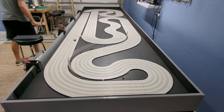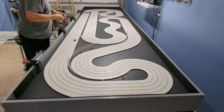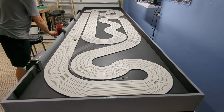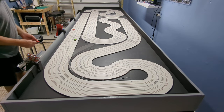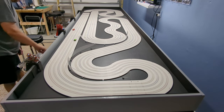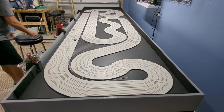All right, we'll do this again. I did clean the tires before I did that, so I'm going to clean the tires again. And we'll switch over to the higher end Difalco and see what kind of laps and times we can do, running the same car on the same lane. Let me go ahead and abort this and start this over. All right, here we go.